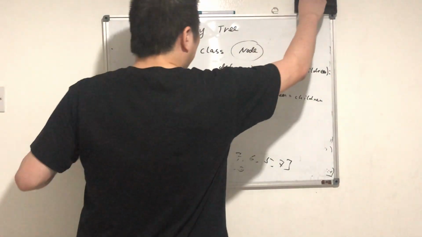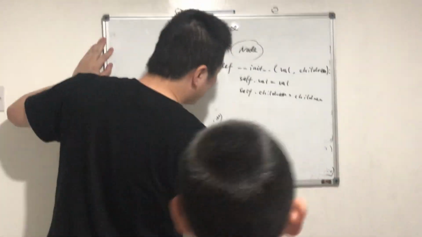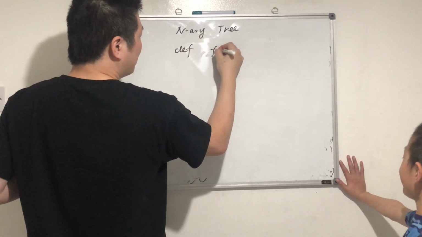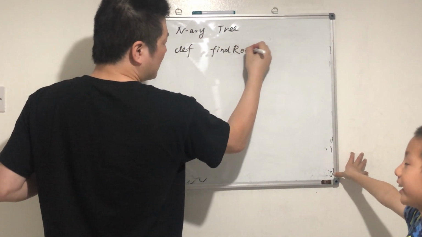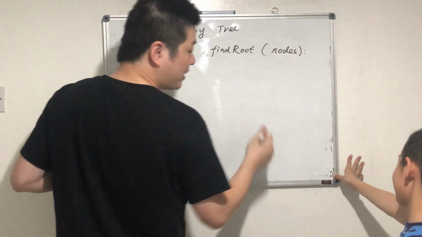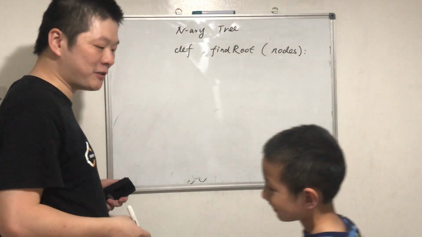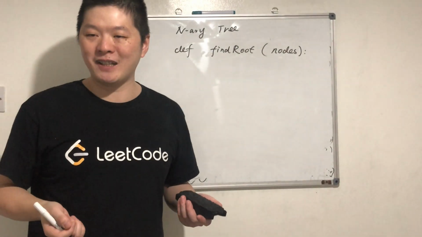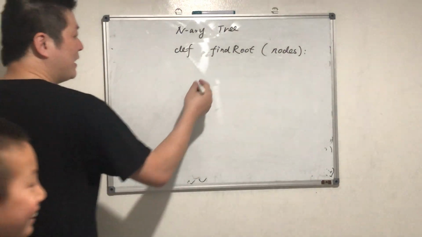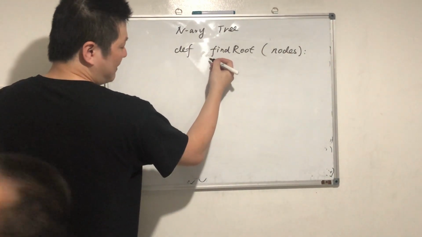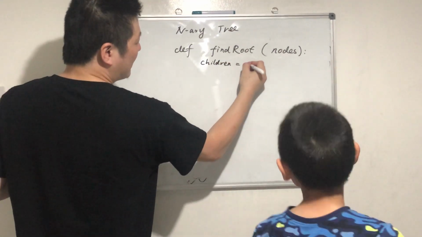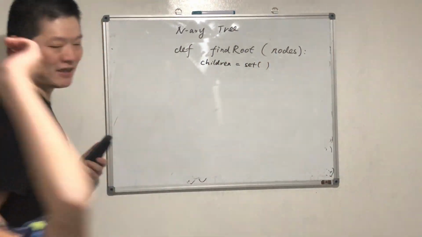Okay. Let me write this. This should be very easy. Define the notes. The reverse bit. Yesterday. Yeah, that's a very good job. The reverse bit. I didn't expect you to remember that, but you did. Column minus one. Good job. Look, Eric. Set. Okay. Let's say children equals set. Right. Look, right here.